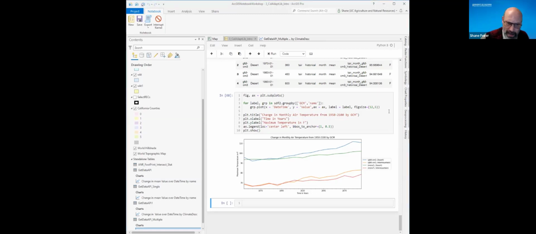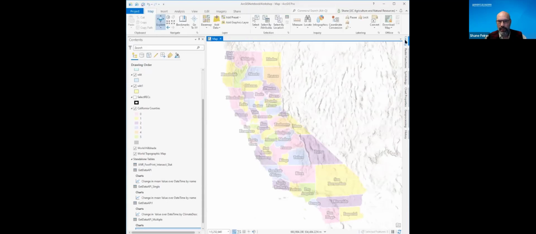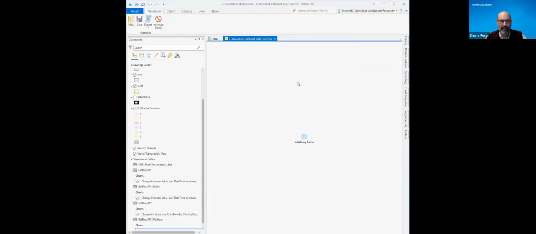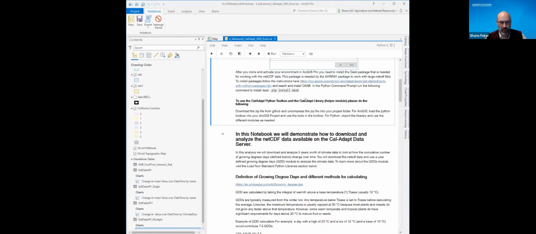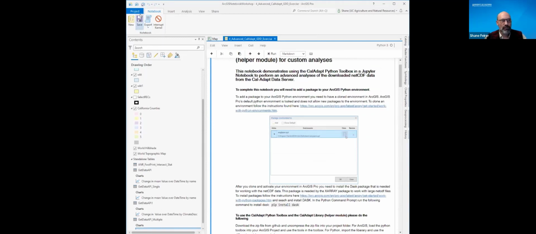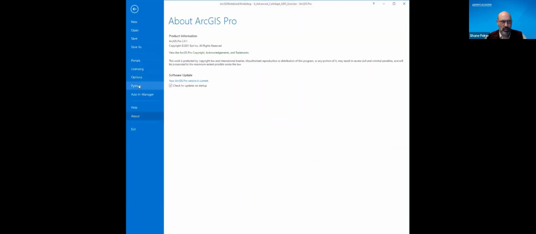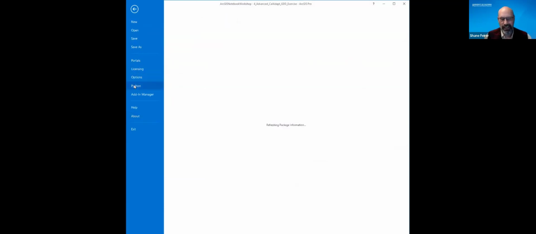But I'm going to show you how to do it just in case you didn't want to install those packages. Earlier, Maggie had mentioned Python environments and how to manage them inside of ArcGIS Pro. We are going to go through that now, and I'll show you how to do that. The notes are also in the fourth Python notebook. It mentions environments and how to work with environments as the first piece, right up here. So if you go to Project and then go to Python, it'll take a few seconds, but it's going to show all of your Python environments on your computer.